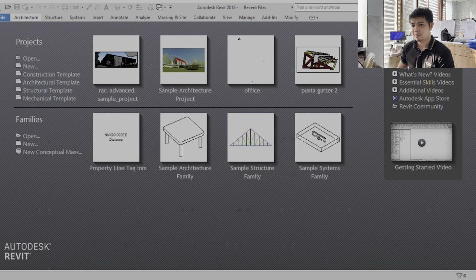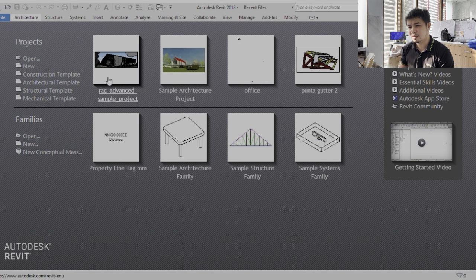Well, the feature of Revit here is that these are the projects that I opened before. Unlike in AutoCAD, where once you open the previous file, it's just the file names, in Revit it has the snapshot of the last view you edited on that file.